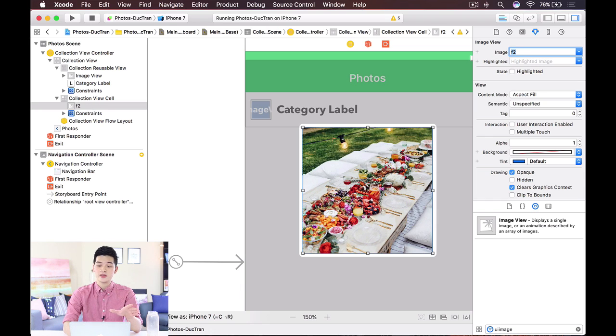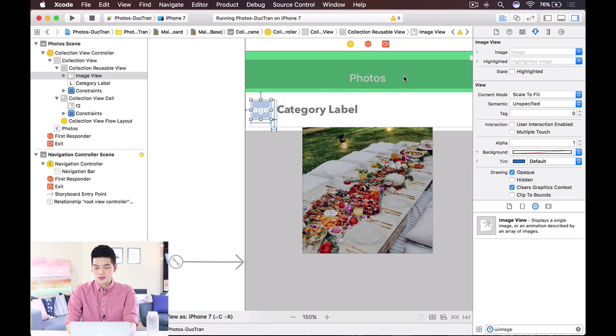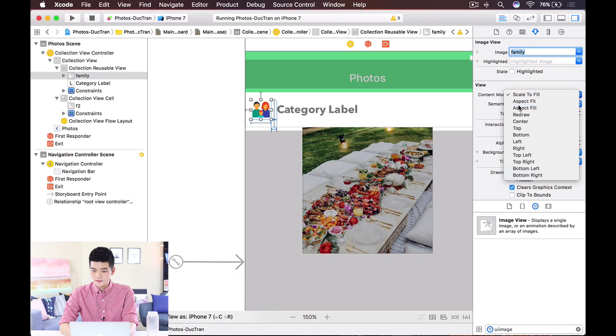I love these images. And by the way, these images I got from Instagram, from an account called, gosh, I almost forgot that. I believe that is Milty something. Okay, I will put in the credit right below. I love her images, incredibly beautiful. And then the image here, let's do that. Have family, okay, like that, and aspect fill.